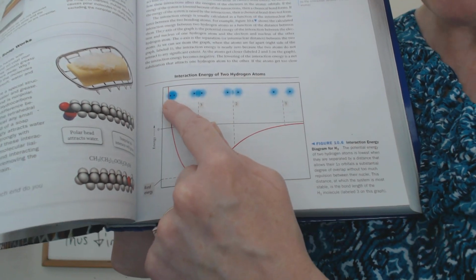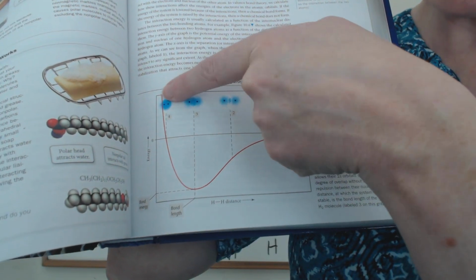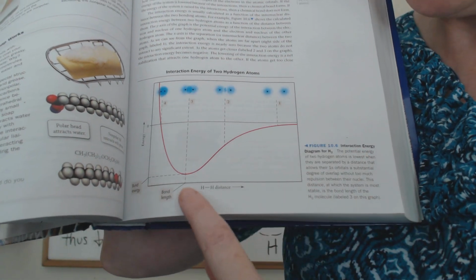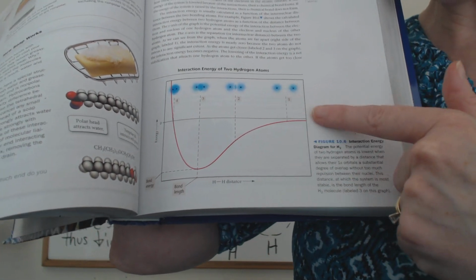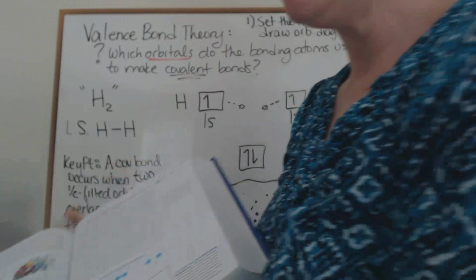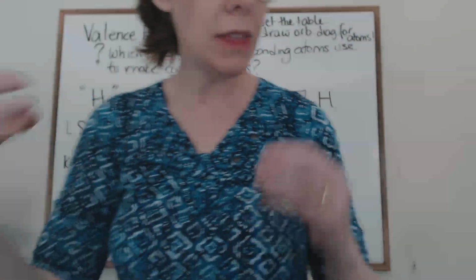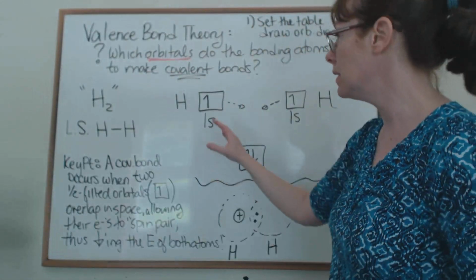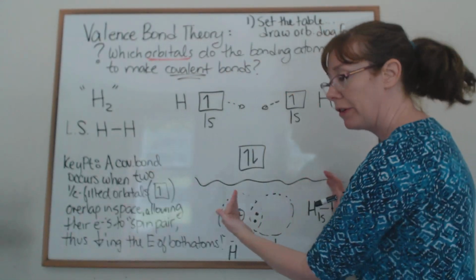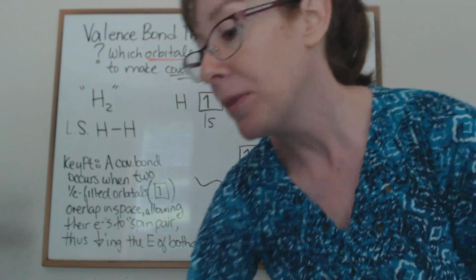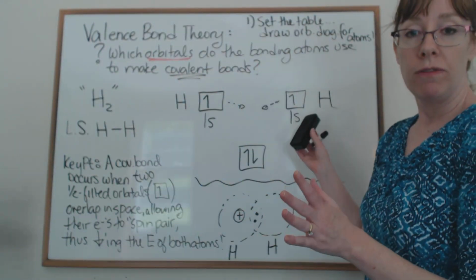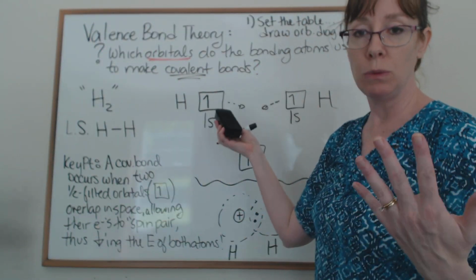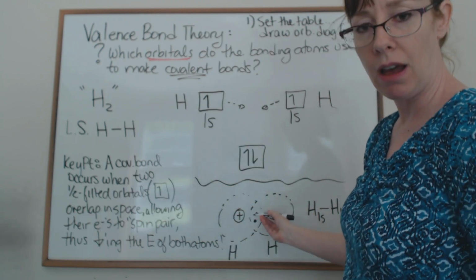Hypothetically, if you were to push them closer together, that energy would shoot up because their two nuclei would start to interact, and they both have protons. They don't want to be near each other. So there's a perfect distance. So this is basically, from the point of view of valence bond theory, helping you think about the formation of a covalent bond from a different point of view. It's this concept of electrons trying to spin pair by overlapping their orbitals. All right, so that's all well and good, and hopefully you can see hydrogen uses 1s orbitals, and it's really not that complicated with hydrogen.